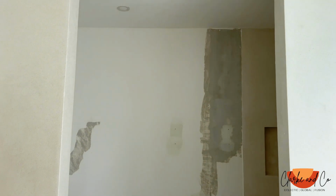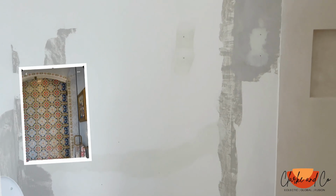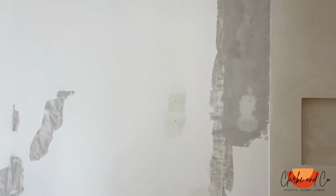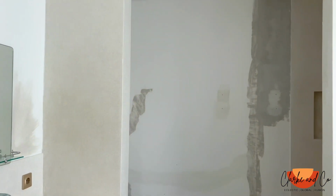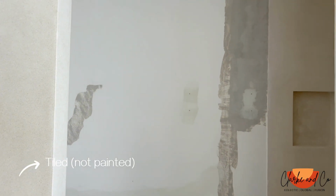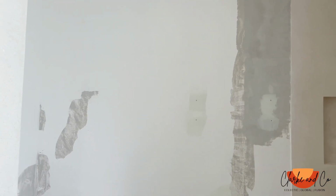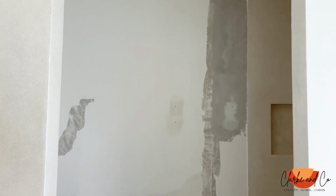For example, in this bathroom, I initially had an idea of creating an accent wall here with tiles, which would have been quite pricey. This terrazzo-looking stone effect that we have here is nice, but it's really quite neutral and bland, and I felt like we needed something pow in the bathroom. So I was originally going to paint that, and now I've re-thought it, because it's going to be pricey and timely, and I'm going to paint that instead with a really nice bright colour.